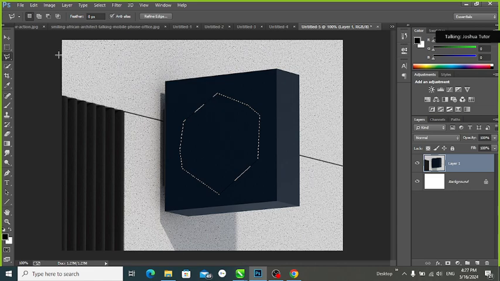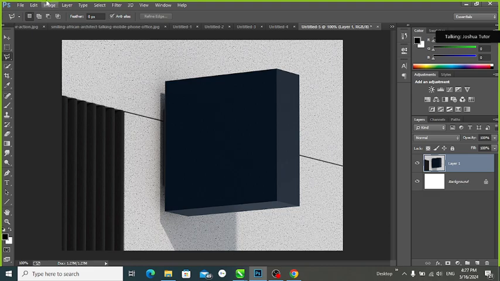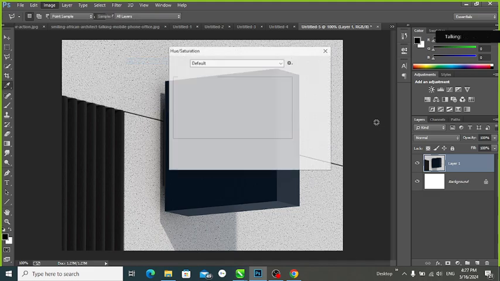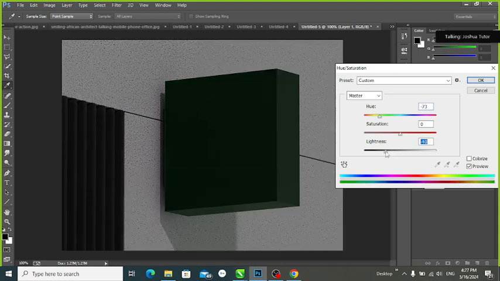So what else would I want to do? I will just tint this color a bit. I'll go to image, adjustments, hue and saturation. I might move it a bit towards green, so I want it to have a green feel. But based on the color I'll be placing there, I want to place the original color of the logo. Let me leave it at this dark.